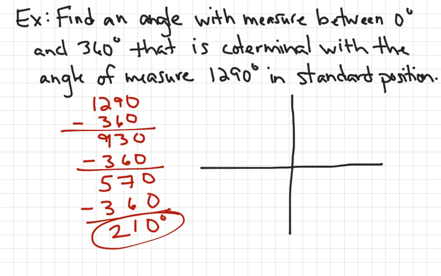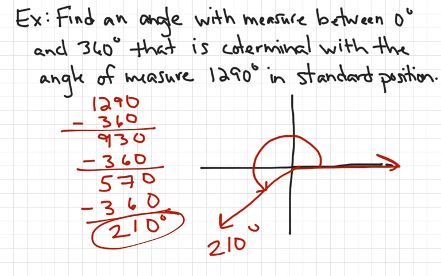Well, where is 210 degrees on the xy coordinate plane? Well, if you remember that we're going to start, oops, I should change colors. Here was 0, and 210 degrees is positive, so we go in the counterclockwise direction. You are at 90, and then you're at 180. If you go another 90, you're at 270, so it must be about here, would be 210 degrees. So 210 degrees would be a terminal ray located in quadrant 3.